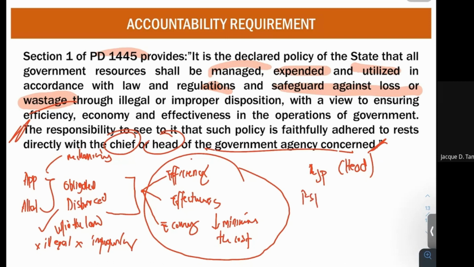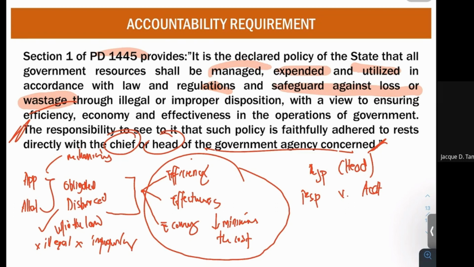Take note, responsibility is different versus accountability. When we talk about responsibility, this is in the context of the authority of that person. So based on the authority of that person, you must perform your obligations based on that authority. That is responsibility. How about accountability? Accountability is your answer on that obligation, your answer on that responsibility conferred to you.